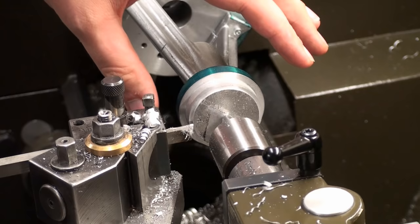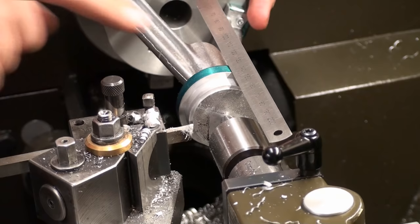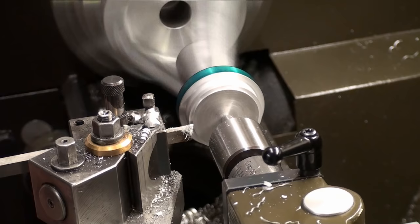I'm just hogging away the material to a layout line, so I get my overall height. The overall height of this A-frame should be 138 millimeters, and I hog it to 140, so I have still some material to finish it. And I take a 2 millimeter pass.